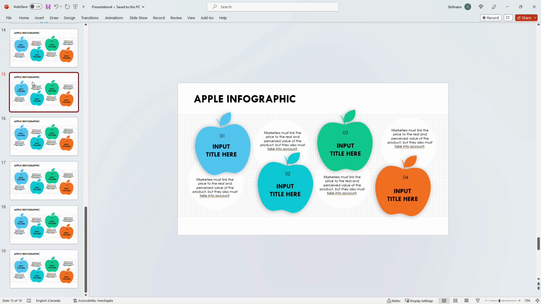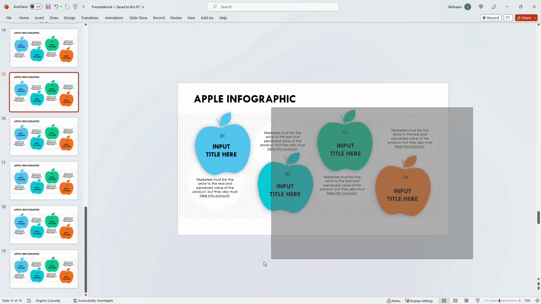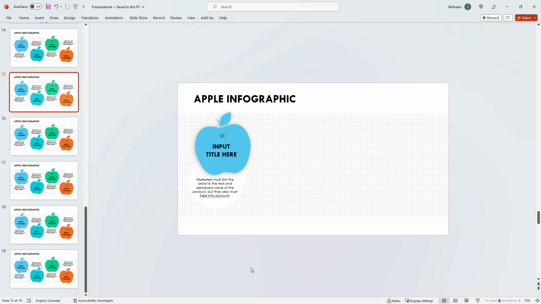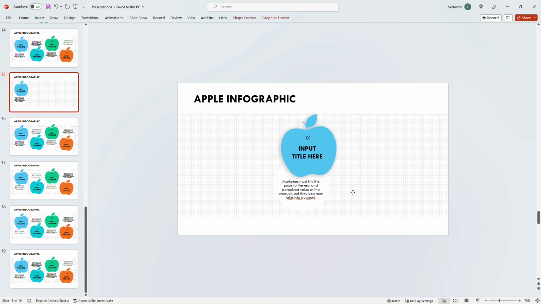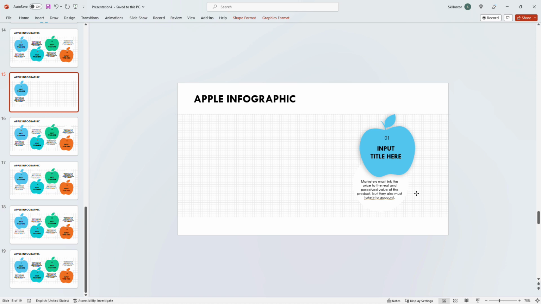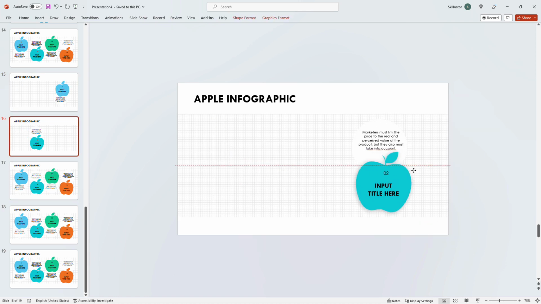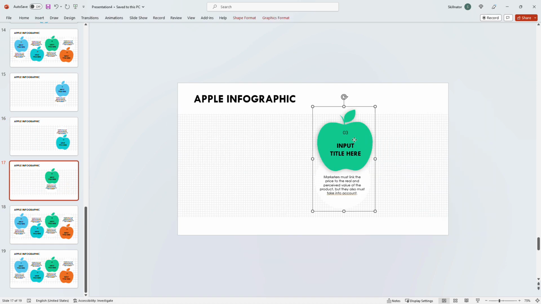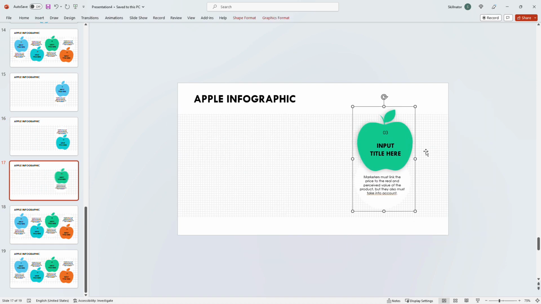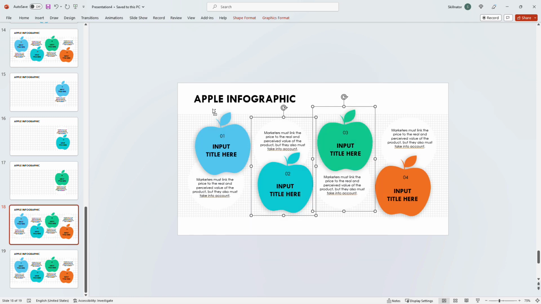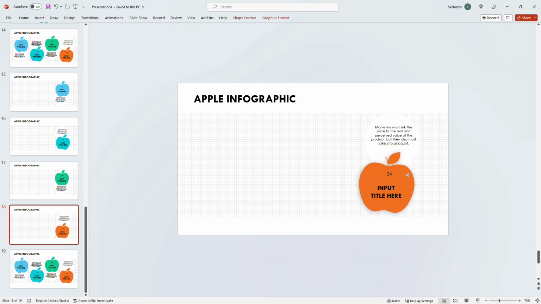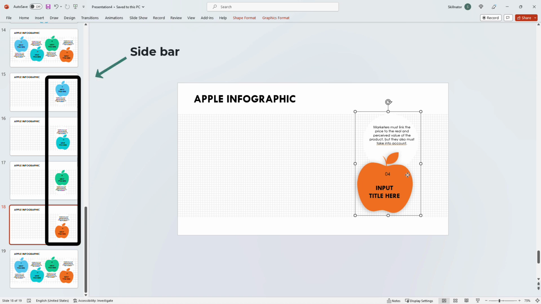So I'll first go to slide 15 and get rid of the 3 topics, and for this one I will place it somewhere on the right, and I'll repeat the same step for slide 16, 17 and 18. With the help of the sidebar, try to make sure these shapes are in the same line. This gives a consistent look to the animation.